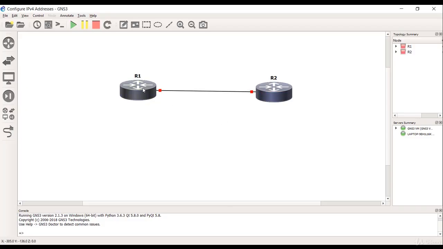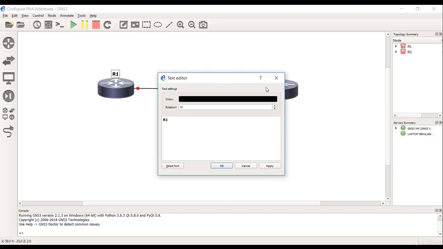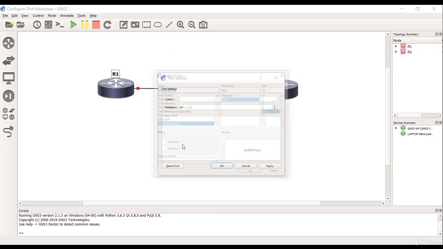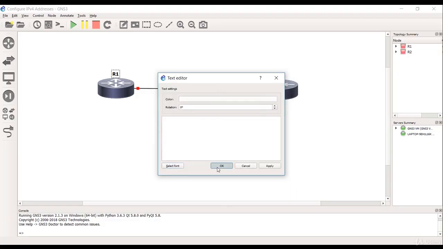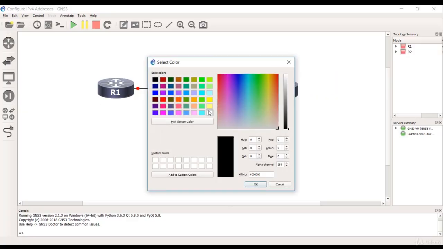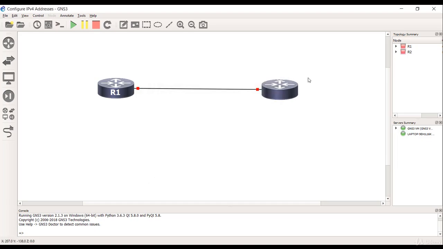Okay, once you have that, you can always play around here and change the font. I like to make it look good. It might take a couple of seconds, but it will look good, so I like to do it that way. This is how I like it. You can do it the way you like. I like to make this white, and the font size 16.